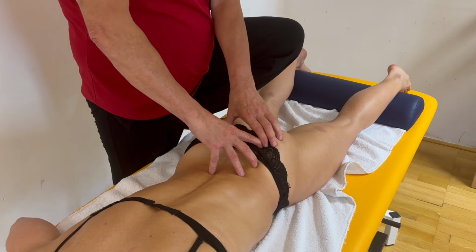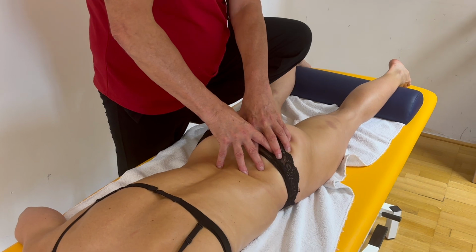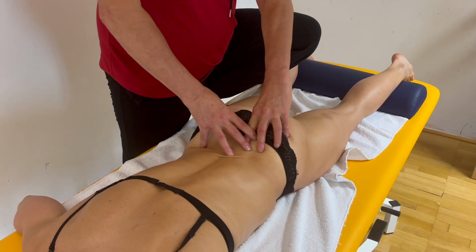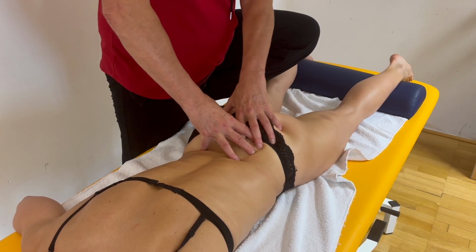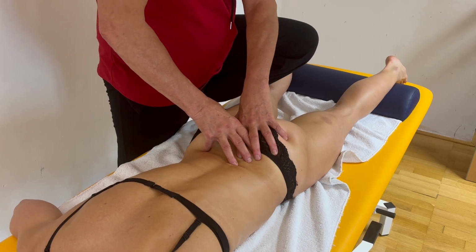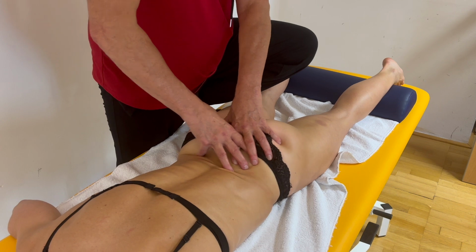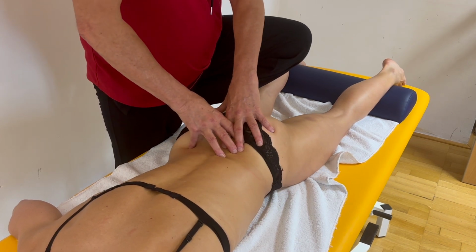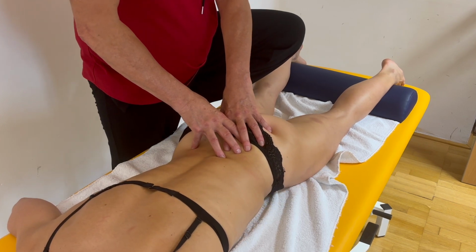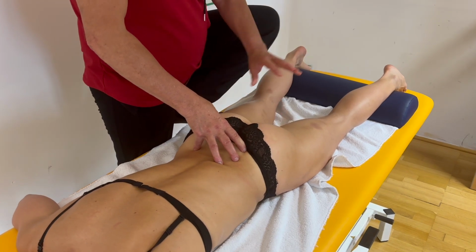On the next sequence, you put on the fingers like in the sequence before. You ask the patient to move into the pressure in many different ways. The patient raises and lowers the pelvis. The patient moves into the fingertips from different angles according to their abilities and needs.